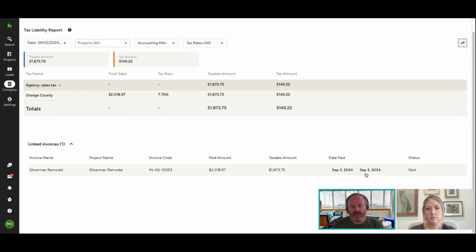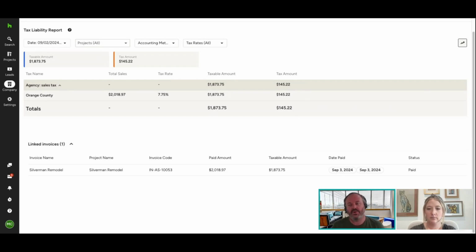Now, it's also going to show me where those items are. So if I wanted to come through here, I can say, okay, yeah, this is the taxable amount, this is how much the client paid, but this is what's taxable, and this is the tax amount according to that. Now, again, why it's imperative for those purchase orders to be in there, to be linked to it, is to ensure that this reporting is not showing double taxing for you. So if you paid that vendor tax, you want it to be noted in that PO. So you're only owing tax on the difference between the two. So if there's a markup of $45 or $100 on this item, I would only be showing the tax for that versus the whole amount.